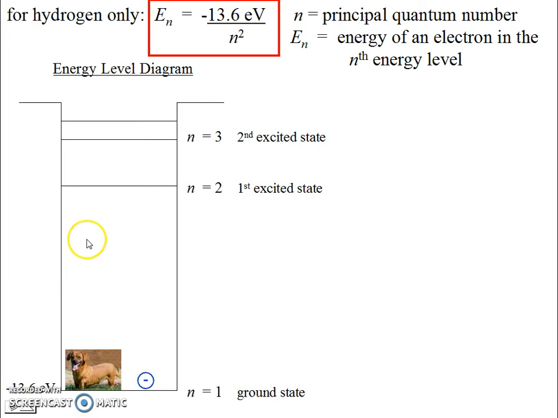We can clearly calculate the values of this by putting in different values of n. So n equals 1, which is going to be negative 13.6. Then just go ahead and calculate for n equals 2 and n equals 3 the values of E sub n. We can label them over here. Real simple calculations. For n equals 2, we're just dividing by 2 squared, or 4, so we get negative 3.4 electron volts. For n equals 3, we're just dividing by 3 squared, or 9, we get negative 1.51 electron volts. Remember, they're all negative because, just like the dog, the electron is stuck there, right?